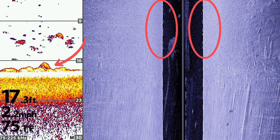Here is a screenshot of the hybrids bottom hugging. And as you see on the arrow where it's pointing on the 2D sonar, those fish are bottom hugging. Very easy to identify on 2D sonar. And it looks a lot easier to identify thanks to that white line feature being on. You can see the bottom of the lake being painted white, and then those hybrids sitting on the bottom.